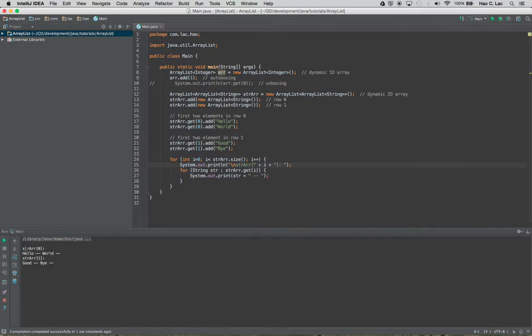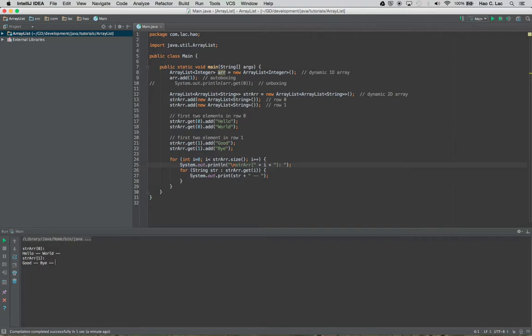So in string array 1, which is the main one, once I get the first array list inside the main array list, all I do is retrieve it using this enhanced loop. Each element says hello world, which I did up here. Then it loops back up, gets the next array list within the main array, and once we have that, using the enhanced loop again, we just retrieve each element.